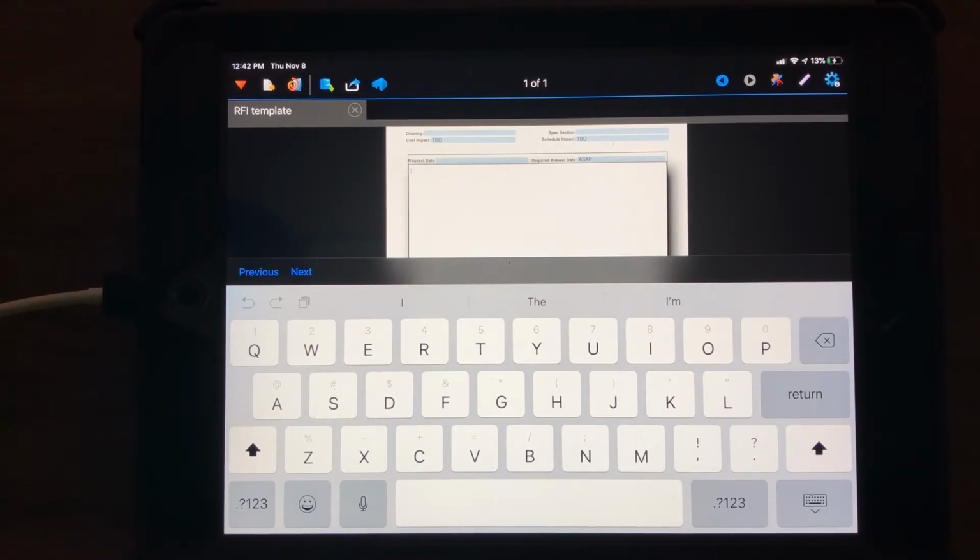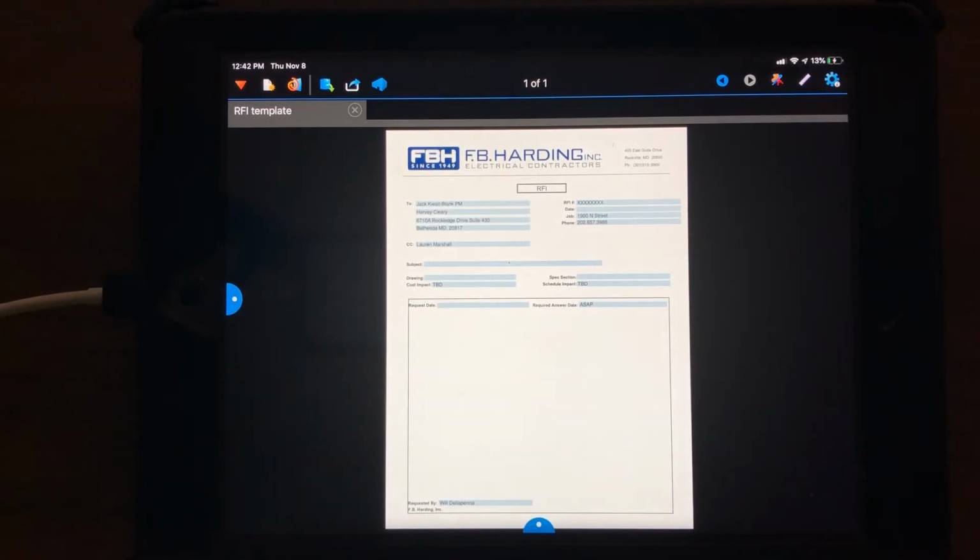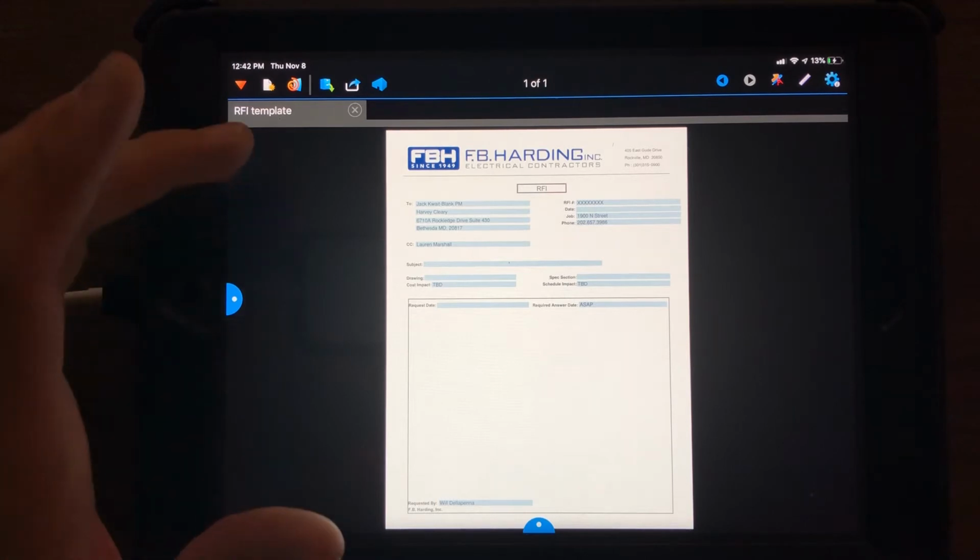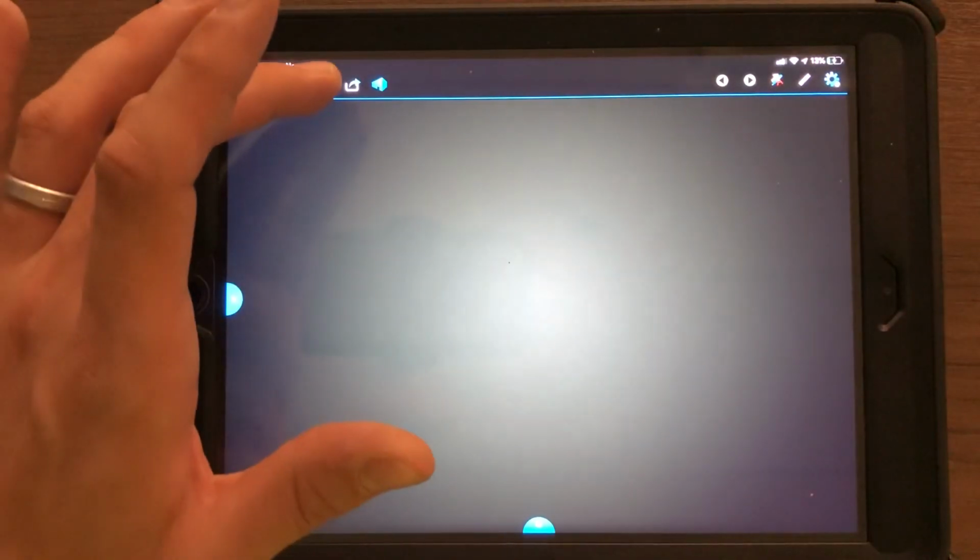I'm not going to get into details of how to write RFIs. That's something for a different time, but just know that we have access to this template and that you guys can write up RFIs on here if you want to or if you need to. If you've got a question that needs answering, it might be a good idea to help your foreman out by doing it, but I'd talk to the foreman before you get too much into it.